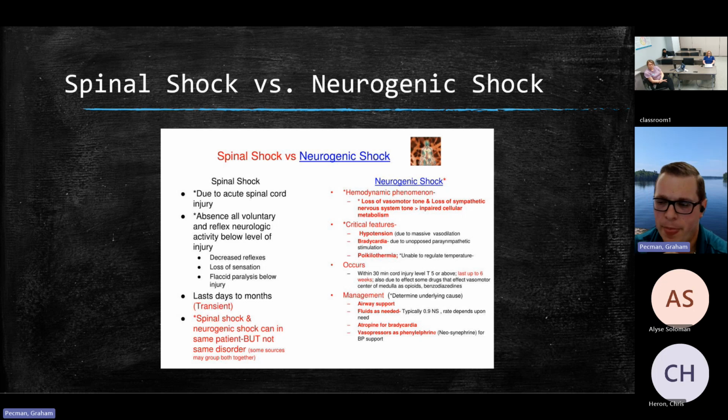You may have some patients requiring vasopressors like phenylephrine that exclusively act on those alpha receptors. Also a good drug of choice for neurogenic shock patients who may not need any medication to increase their heart rate, but they have severe hypotension because of that vasodilation. That phenylephrine, exclusively acting on those alpha receptors, is just going to cause constriction of the arteries.